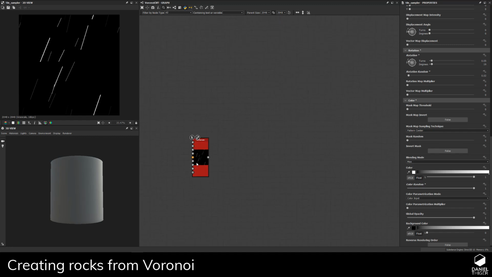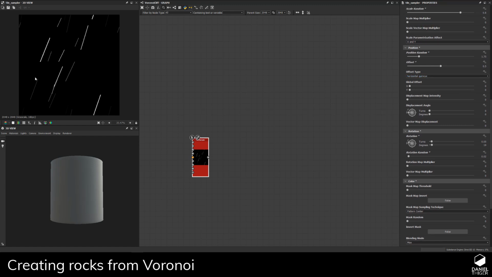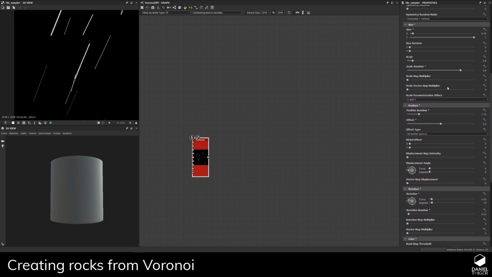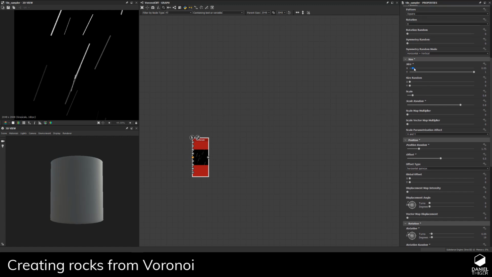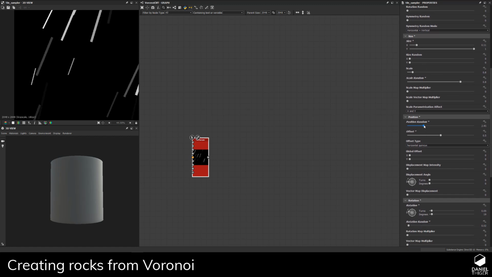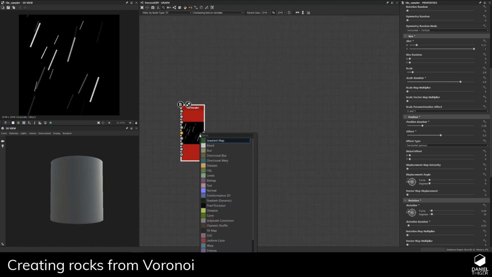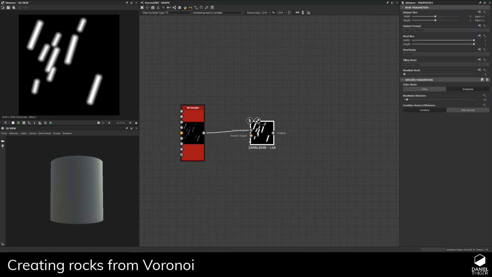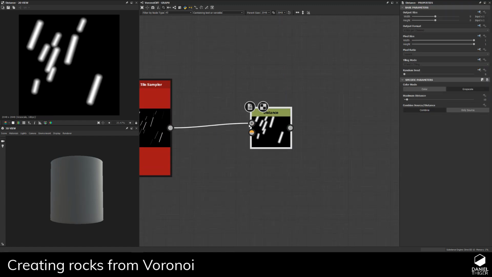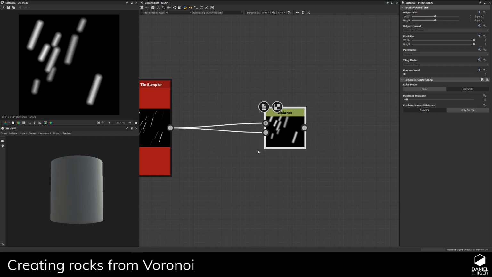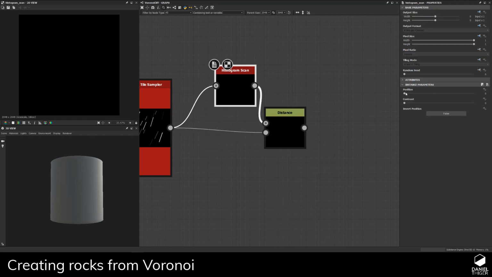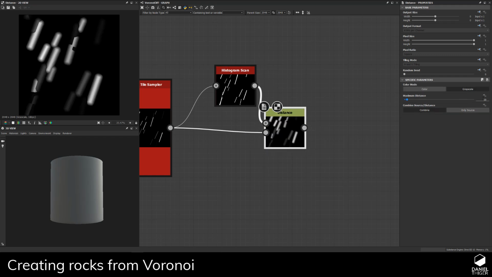And then we will hook these guys up. Let's see if we can offset these. There's a bunch of these touching up here, so make them first a tiny bit wider, and then we'll try to just offset them more. We don't want too much touching here. That looks pretty good. Then we'll run this through a distance node. If you hold Control, you can move these inputs, so we want to hook it up here as well, and then we'll do histogram scan up to max, and we'll set this one to 5,000.